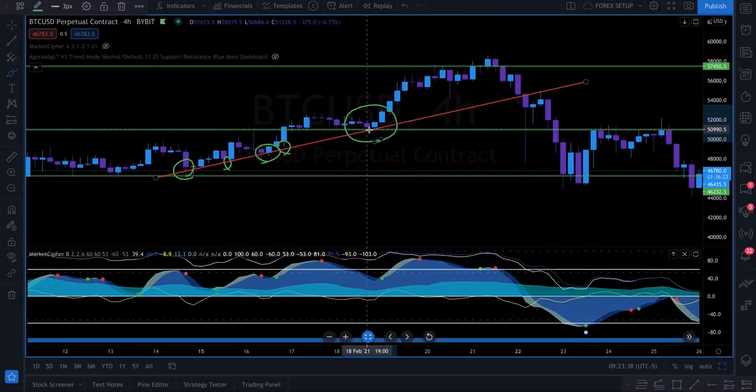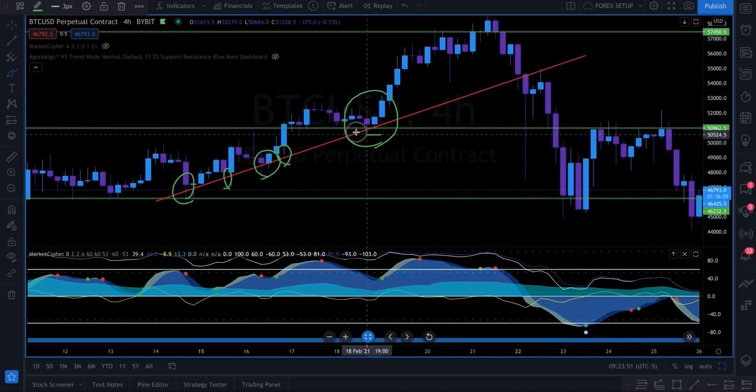Just so everyone's on the same page, if you're listening to somebody do technical analysis and they say the price is going to test a certain level, that basically means they're saying the price is going to touch a certain level. In this case, it's touching right here, and it's testing it, meaning what's going to happen when the price touches it? Is it going to bounce off the trend line, or is it going to break down below the trend line? The price is testing to see what is going to happen.